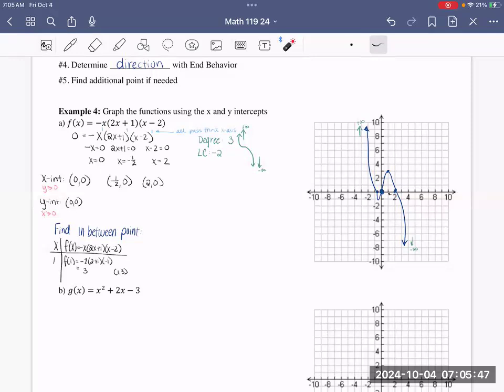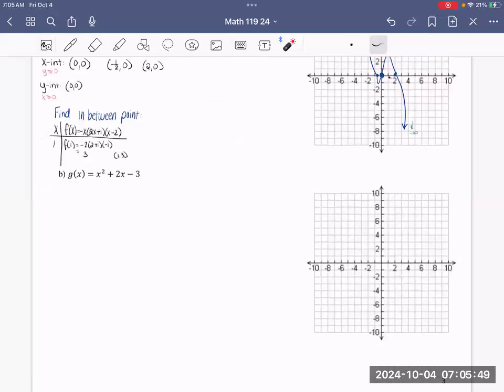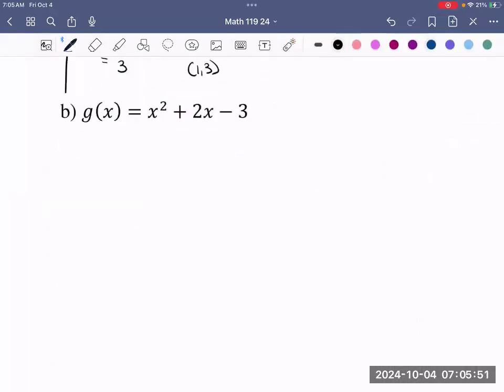Now let's have you pause the video and try it again with B. So step 1, set it equal to 0. Step 2, factor. Again, if you don't know how to factor, please go back. Our goal today is not to know how to factor, or like our lecture is not on factoring itself. So we're going to skip that lesson on factoring. You need to go all the way back to 3.1.